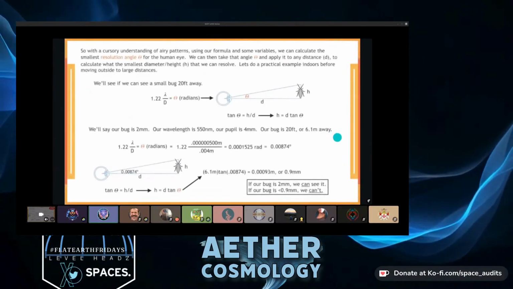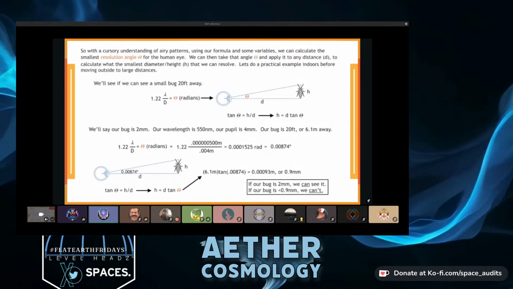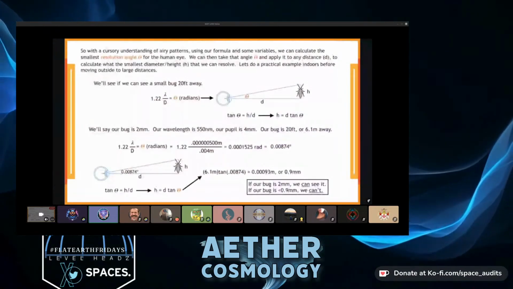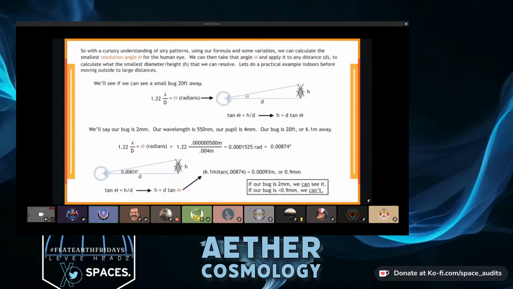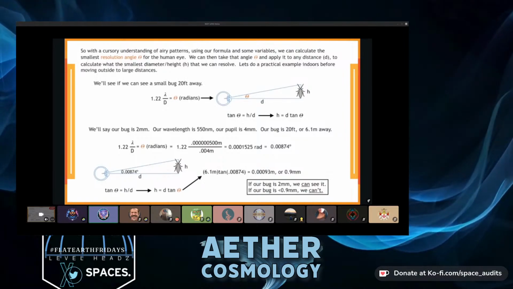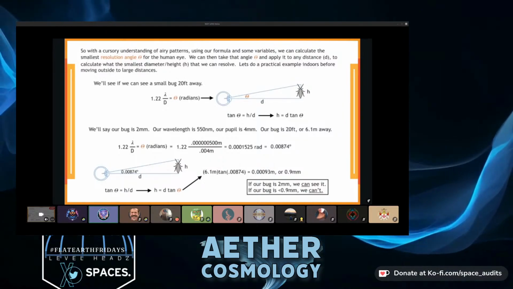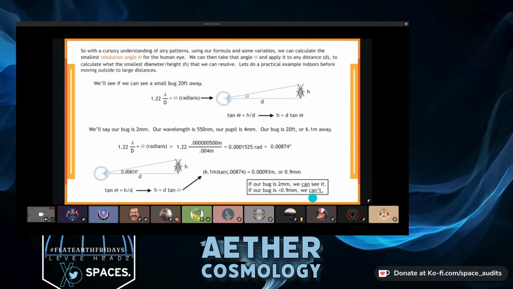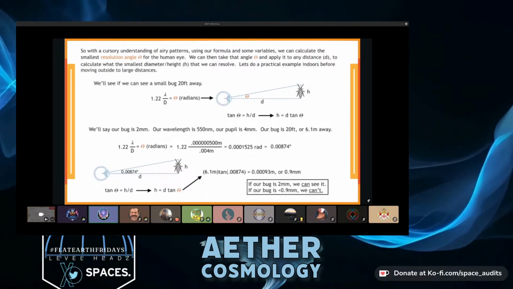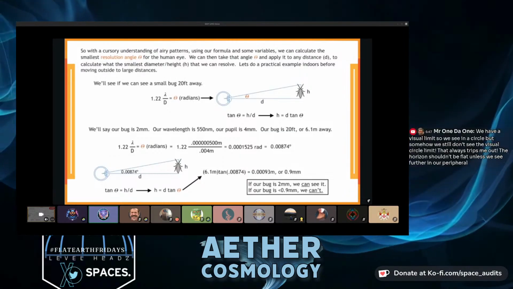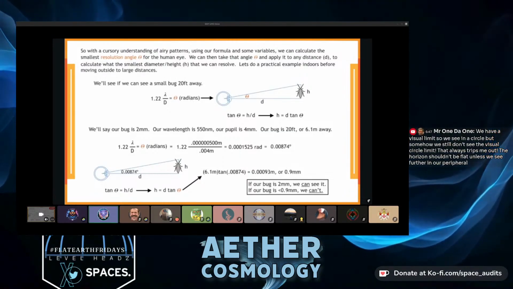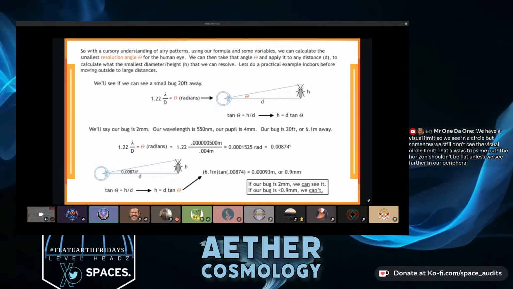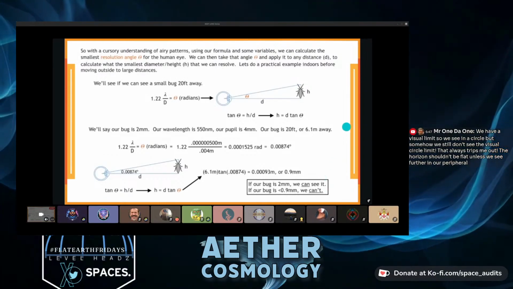And then, as we skipped to earlier for our question, here's the real life application of how we use Rayleigh's criterion to determine angular resolution for human eyes and then apply it to real life, say, sight lines and practicality, right? So we say, we know the size of that bug. We use basic trig, sine, cosine, to do the distance formula. We have examples we can bring up with spreadsheets that will say input angle in radians, input the size of an object, and it will compute the distance. Or input the distance and the angle, and it will output the size. It's all one wonderful, happy relationship, exercising the exact same formula, right?